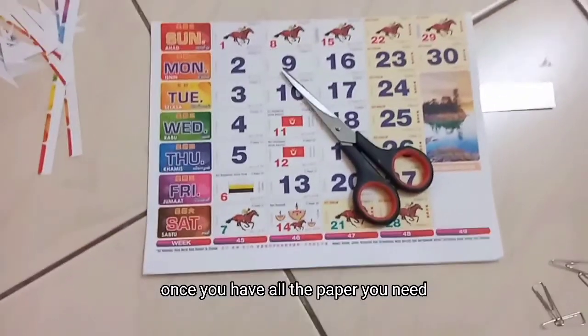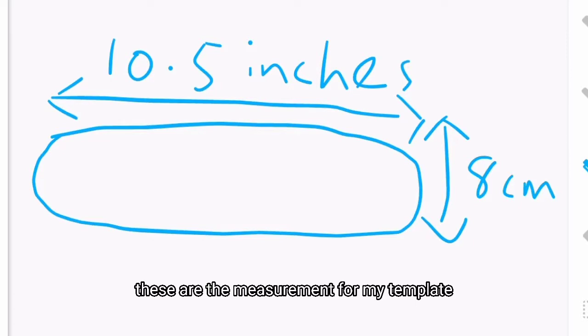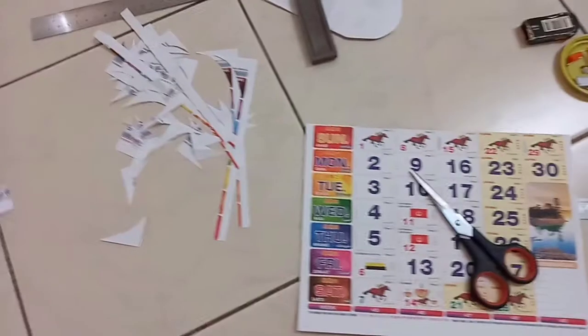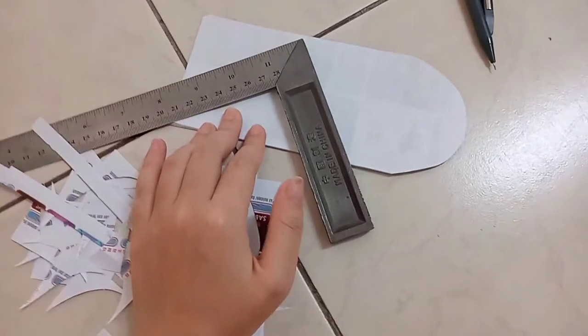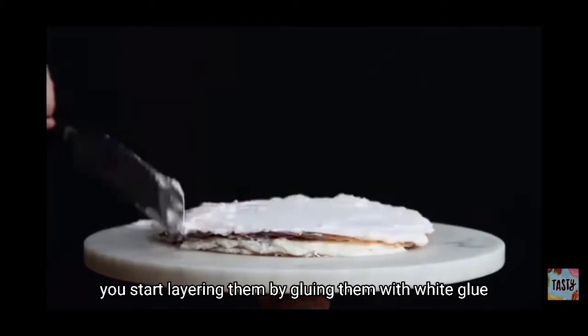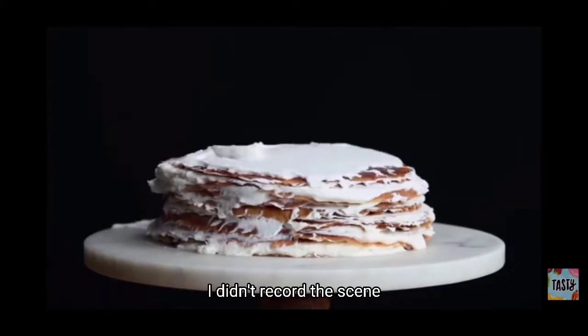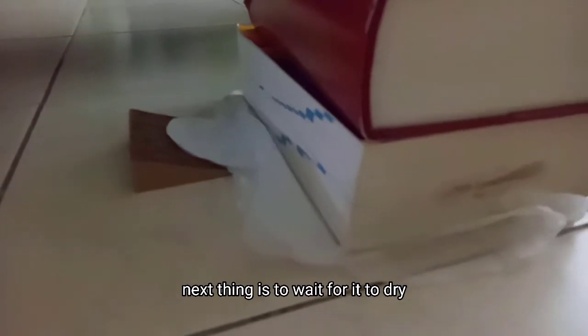Once you have all the paper you need, you can make a template for it. These are the measurements for my template. Once you have your template ready, you can start cutting them. After that, you start layering them by gluing them with white glue. I didn't record the scene, but you just layer 30 layers. Next thing is to wait for it to dry.